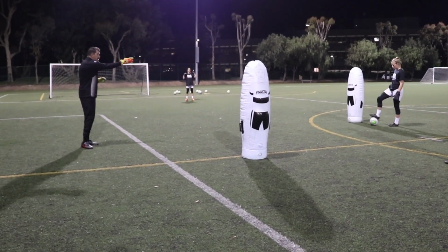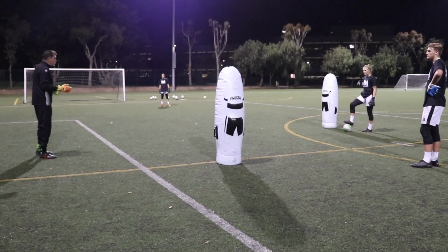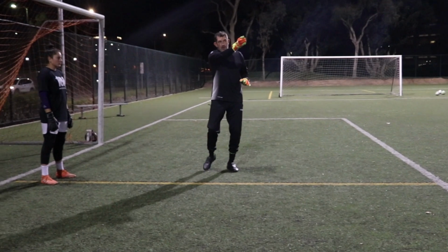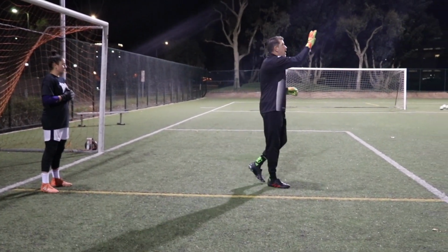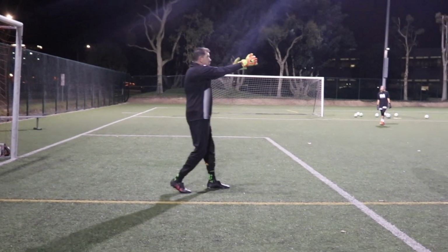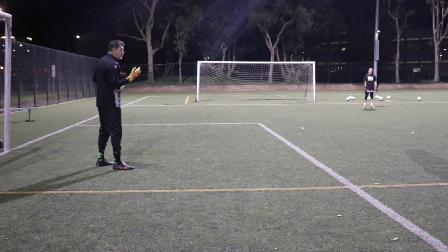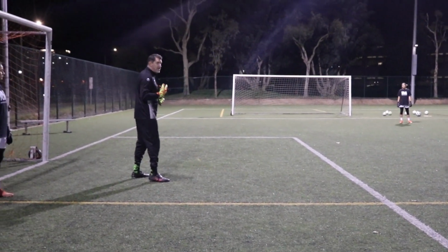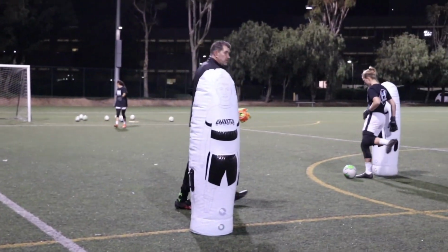After your pass in here to Nona, you could shoot, you can dribble, you can do whatever. When you make the save, distribution out there, and we go in the other direction. What I'd like from that goalkeeper, as we're coming this way, you're gonna step up and play as well. So the game is always live, it should be fluid. Any questions? No?